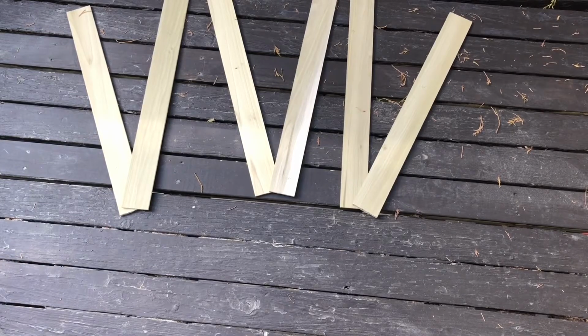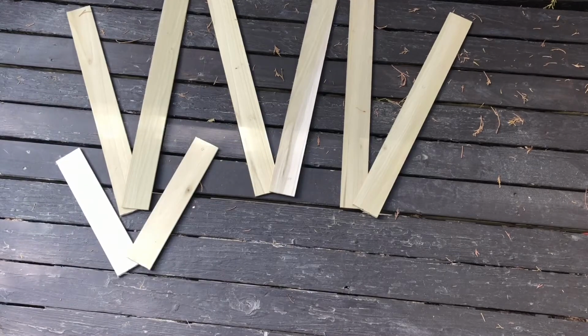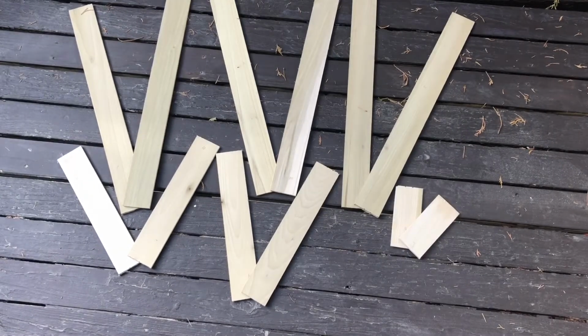So we'll use right now 6 boards at 23 inches long, and with the widths of each of them varying, adjusting for the boards on the side, we'll have 1 set of boards at 14 inches each for the top and bottom, 1 set of boards at 13 inches each for the top and bottom, and 1 set of boards at 5.75 inches each for the top and bottom. And in the next frame, I'm going to explain more in detail how we're taking those measurements and how we're going to use the boards.